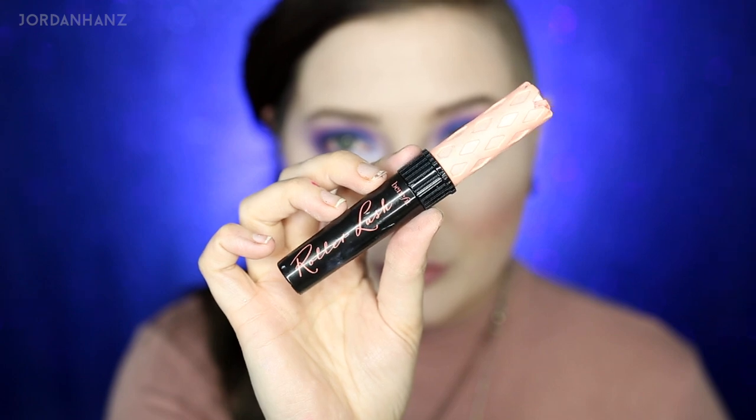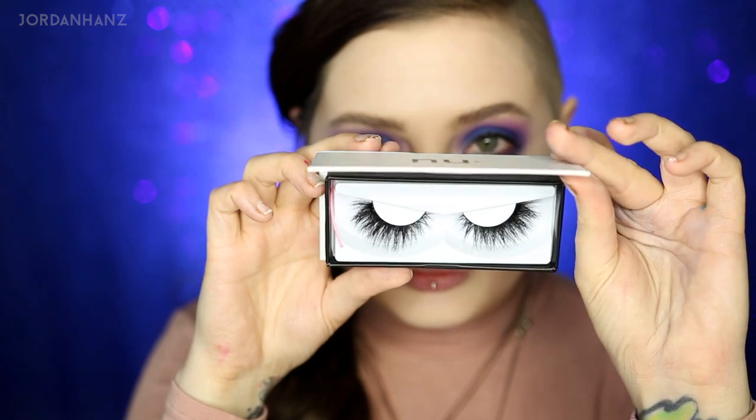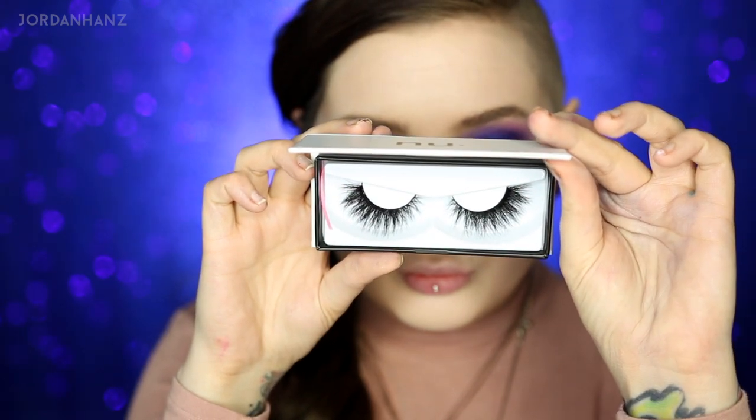Since the eyes are so dark I'm keeping the blush super light — this is Benefit Dandelion, which is a super light pink, very ethereal. Put that all over the apples. For my lashes I'm just using Benefit Roller Lash for top and bottom, then popping on lashes of your choice. I'm not doing winged liner, which is crazy — I'm using Nudestix Dragon Lee lashes, these ones are super full and out there.